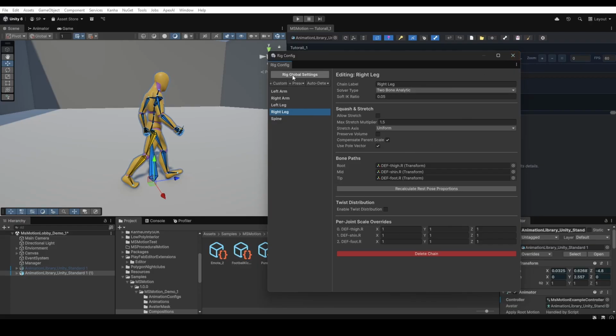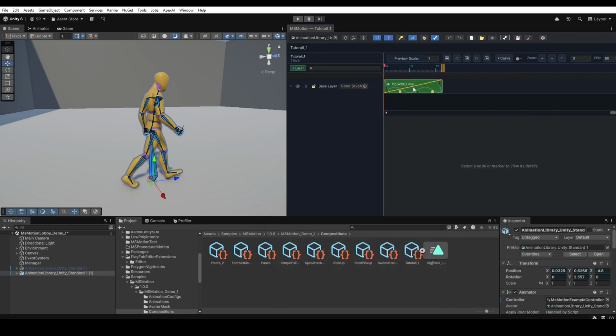Or maybe we need to add new rigs. For generic rigs you can press this, and in most cases they will also be detected automatically. We will also talk about testing with generic rigs. For now we will talk about humanoid, but later.